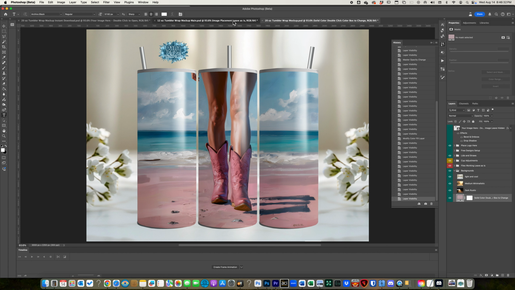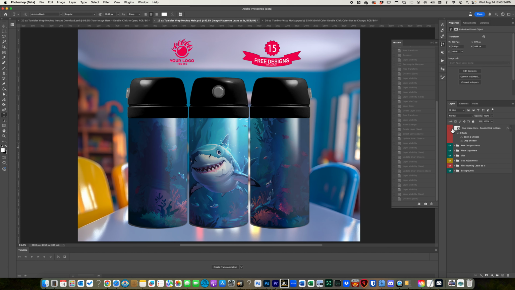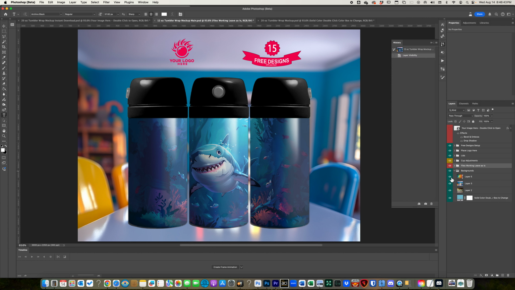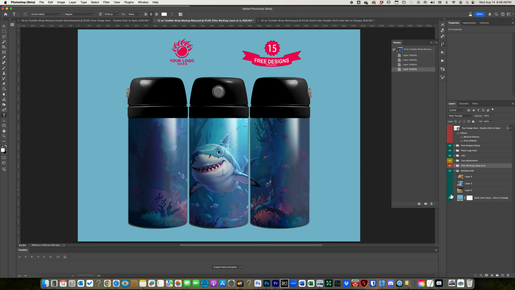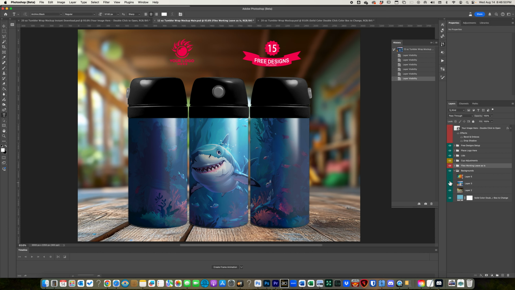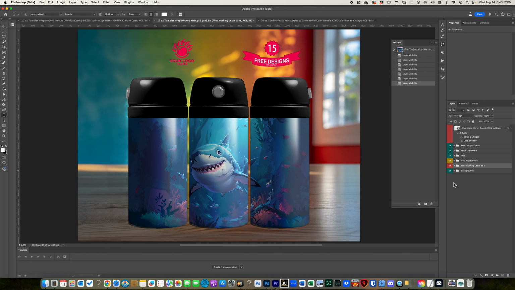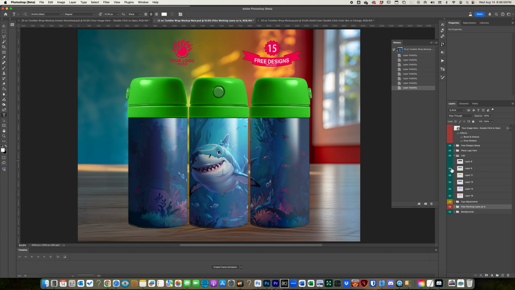So I have a 12-ounce cup here, and you're going to see all of my layers are exactly the same. The only difference is the backgrounds are different. They're kid-friendly here. So if we come down here, we can see our different background layers for our kids. And we also have the solid. And then the other difference with this one is our cups are different. So if we go to these lids, you'll be able to hide all of the lids and then just show the one that you want.